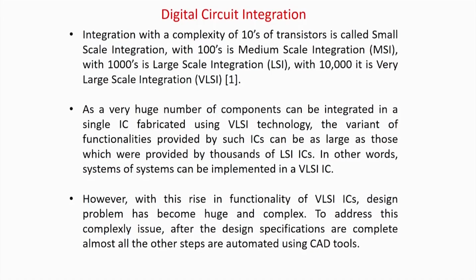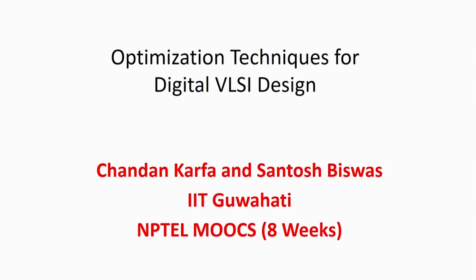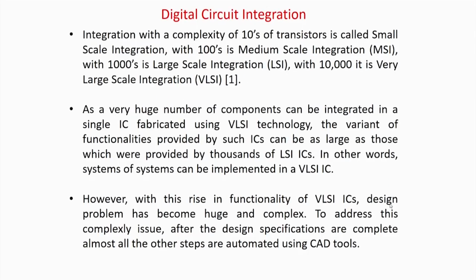So basically, what are we going to expect in this course? As you can see from the title, it is about optimization techniques for VLSI design. What do we mean by optimization? In very raw language, optimization means you want to get maximum benefit from minimum resources, that is, minimum work, maximum satisfaction, which is actually a very idealistic and non-practical goal. In all domains of engineering, or even all domains of our life, we always work for optimization: we have some given set of resources and we want to get the maximum benefit out of it.